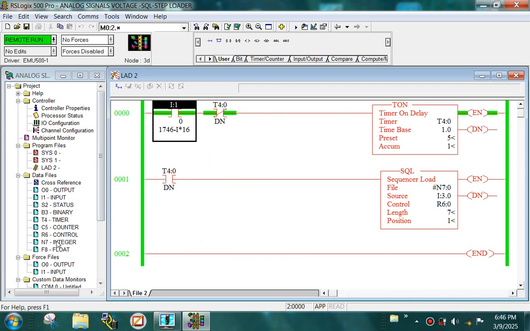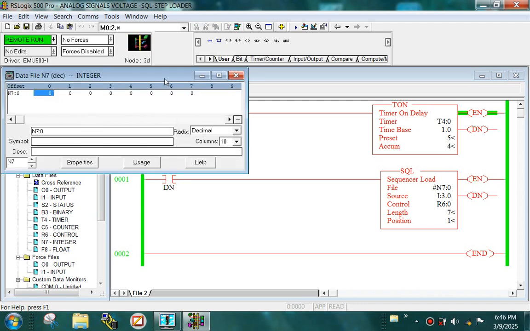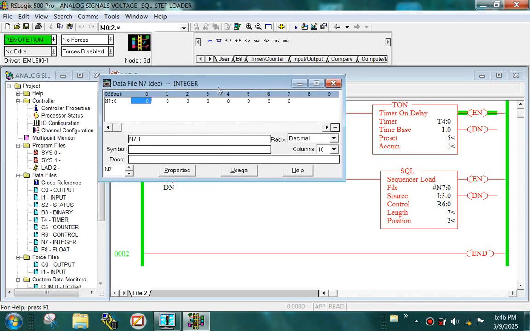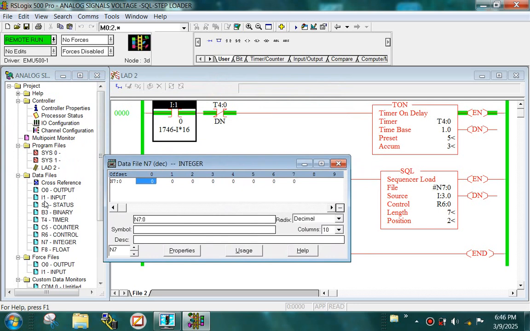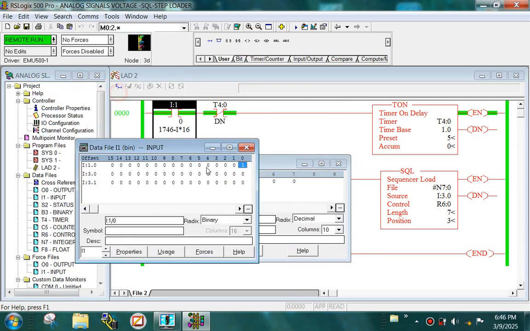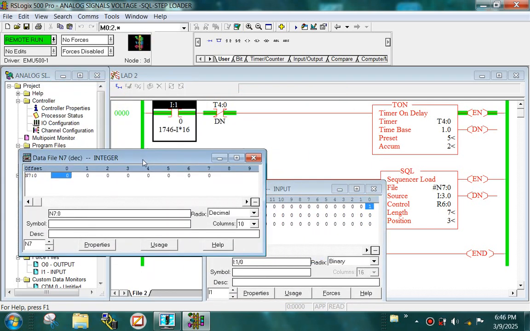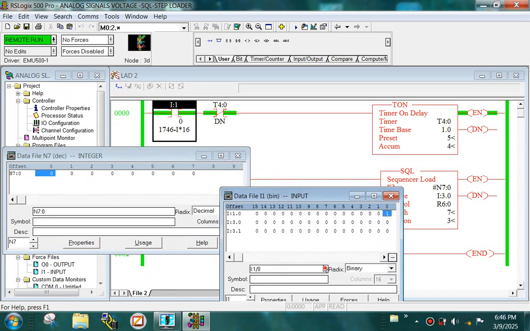Okay, so now we can go to the table for the N70 and bring up the input. I'm going to switch these to decimal so you can see the numbers. I'm going to enter the number 23, and you see step 5 is already 23. It's going to go to step 6, step 7.